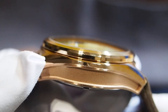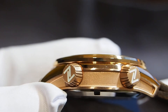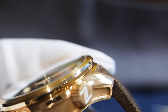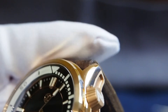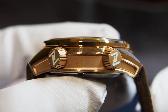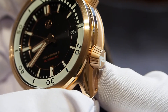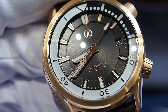The case has a peculiar design, especially on the sides where there are grooves both on the left side and on the crown side on the right. The brush finish is exceptional, while the polish finish is not so consistent — probably related to the bronze material — with some spots where the mirror polish is not as good as others. The crowns with the central logo filled with Superluminova are conical shaped and work flawlessly and smooth, though I would have liked them with a bigger diameter to make screwing in with the thumbs easier.